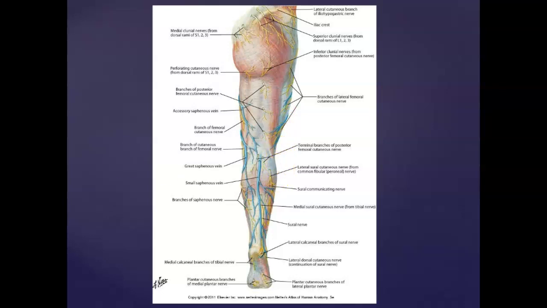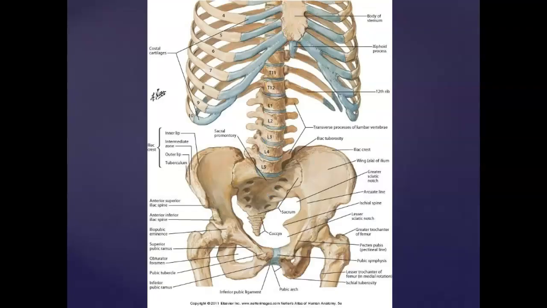Let's just review some of the skeletal structures, the bony structures here, to get our review. Let's first look at the pelvis. Just a couple of things today to be mindful of. The anterior superior iliac spine. You can see this bump on the front side here. That'll be a muscle attachment site that we'll talk about for a couple of muscles.